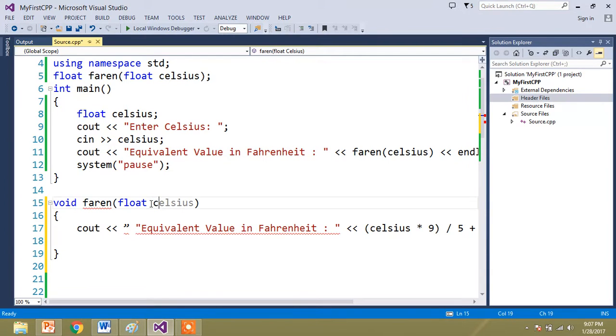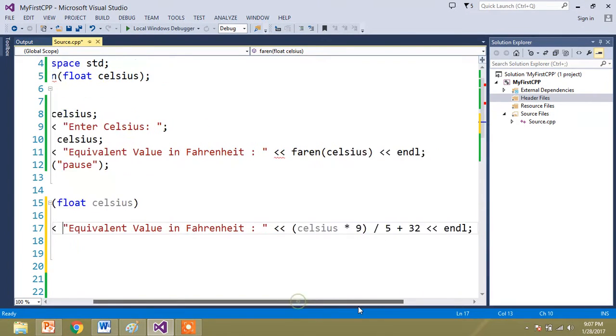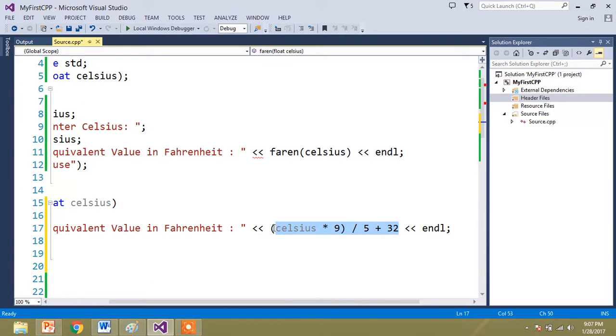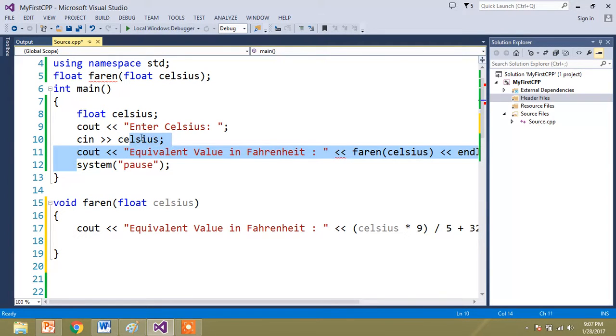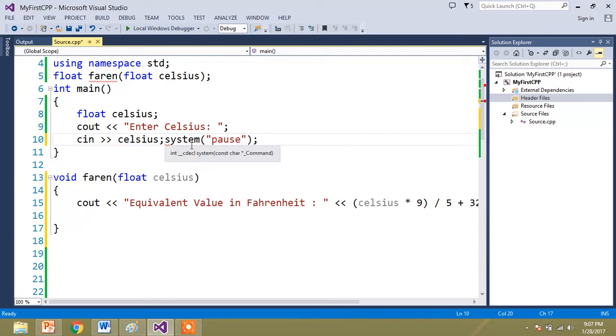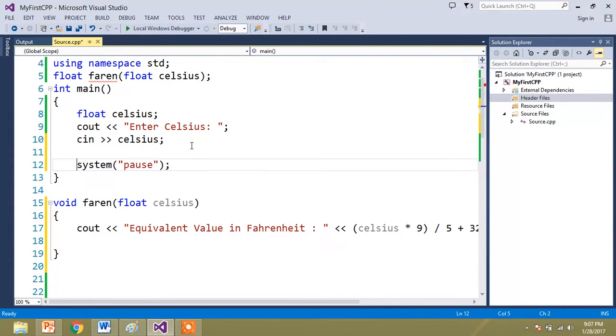Okay, Celsius, okay, fine. Now the function name you have given it as parent, and you are taking one argument Celsius, and you are directly converting that particular Celsius to Fahrenheit in one line. Okay, see here, directly the logic you have written it here. It is going to convert and give the output whenever the particular function parent is called. At this time the Cout is not needed, because directly you have written Cout inside the function.